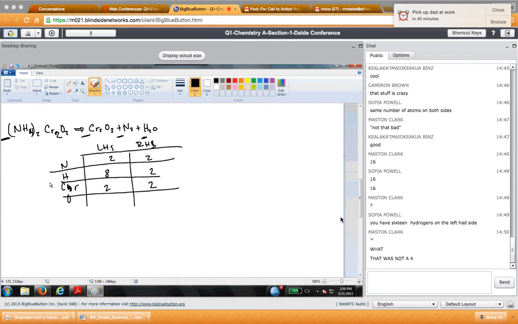All right, you ready? How many oxygens am I dealing with on the left side? 2. Good. How many oxygens do I have on the right side? I've got 4. Count up all the oxygens on the right side. I've got 3 in the first one, but I've also got that extra O on the right. Oh, okay. So I've got 4 altogether. Does that make sense?